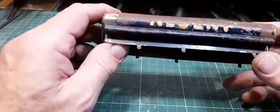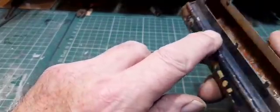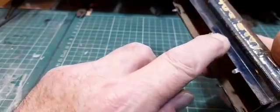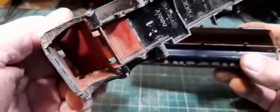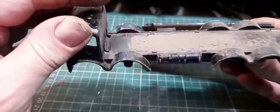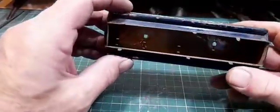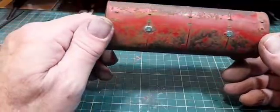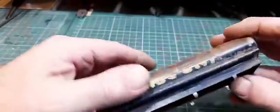Okay. Now, looking again at this, I said it might be the mobile one. I don't know. Looking at that underneath there, down the side here, it looks like factory paint, that bit does. So I'm not sure what's going on there. Whether they did them red, all the same colour, or it might have been a chassis off a mobile tanker, shoved on something else. Because all the same chassis, aren't they, really? Flatbeds, the lot, they're all the same. So they might have just had a couple of spare red ones. But who knows? Only Dinky know what they do. Okay, so, stripping time. And then we're away. Catch you in a minute.